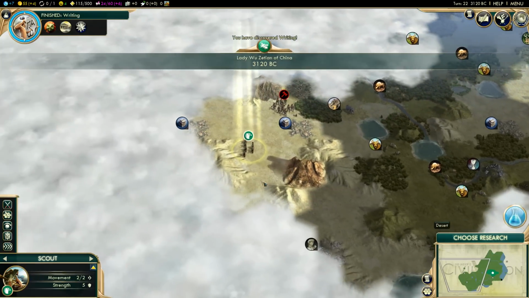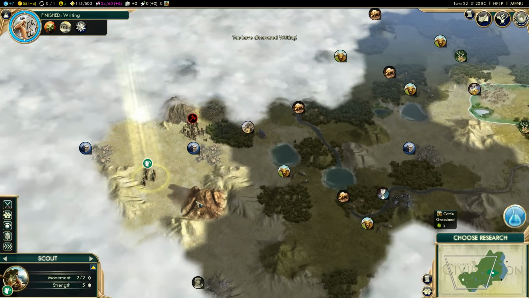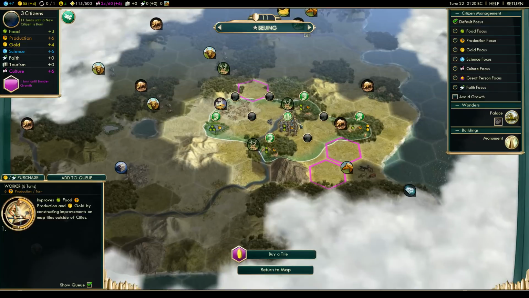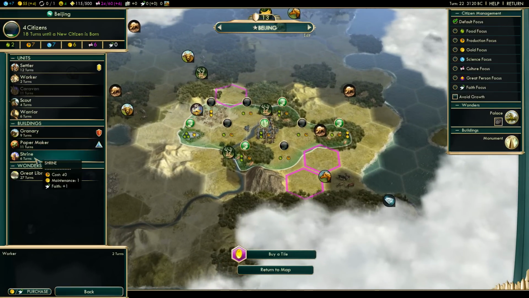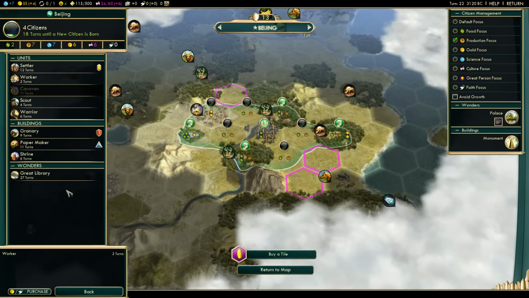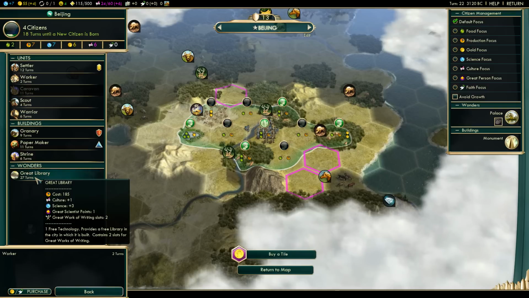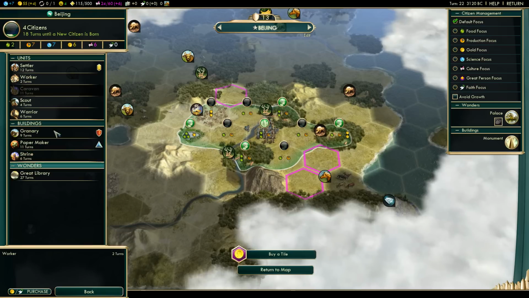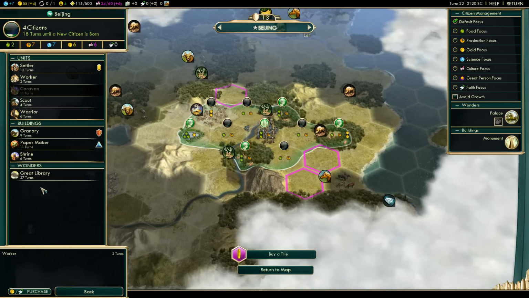Okay, here we go with writing. We are now going to press for the Great Library, I think. Yeah, I think we'll do that. 27 turns. What would that do with the production focus? Nothing. Well, at this point I don't think it's worth it, because we need the granary and the paper maker as well, and possibly a settler real soon. So someone will take that, I'm sure.